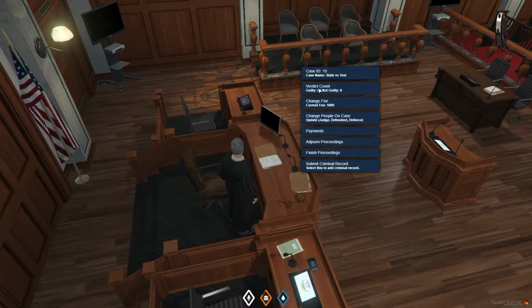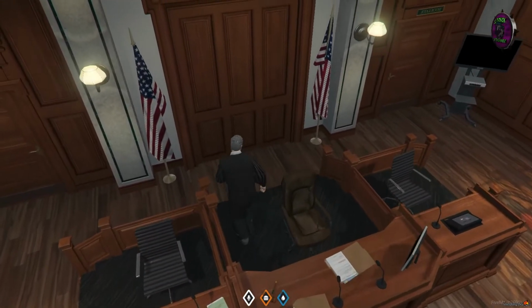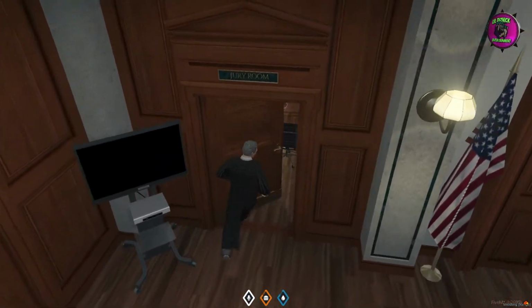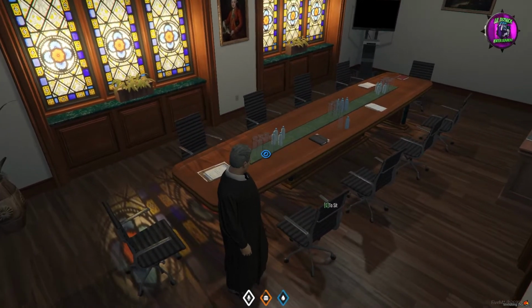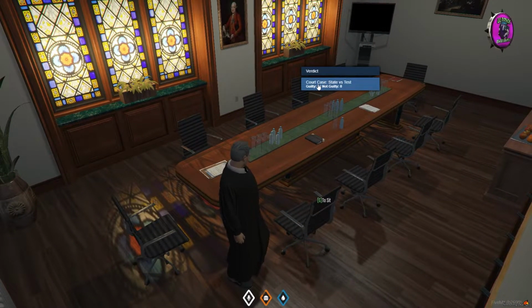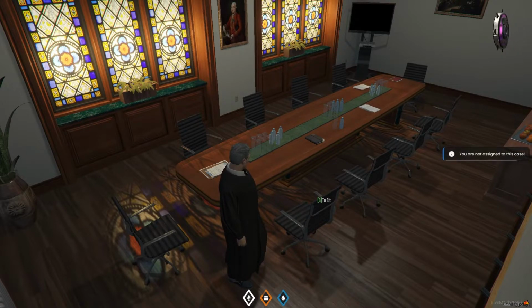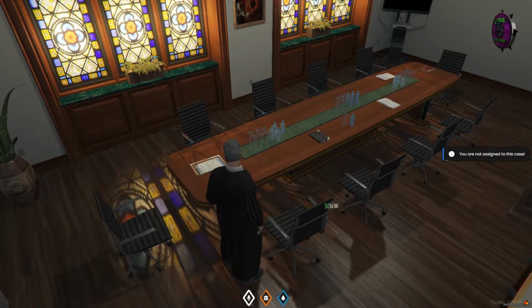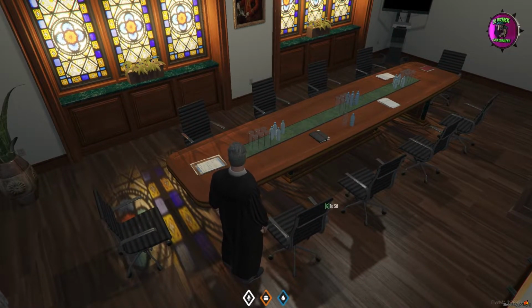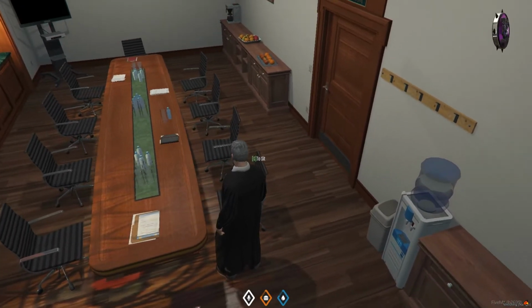Your verdict count, whenever you get your jury in here, they can actually go into the juror room, which we'll check out just real fast here. They can go into the juror room. They third eye onto the table here, give a verdict, and then it'll have them choose the case they're on. I'm not currently assigned as a juror in this case, but whenever you are assigned as a juror, it'll pop up a dialogue that says guilty and not guilty, and you just type in all caps yes in the box next to the verdict that you wish to give.